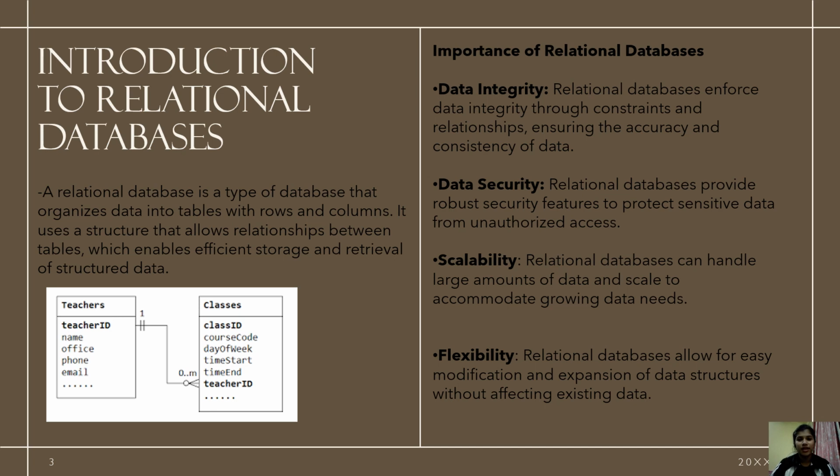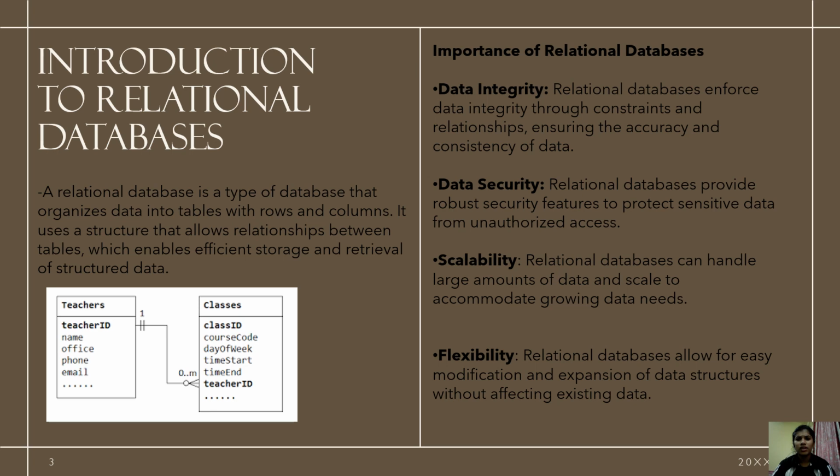So what is a relational database? Basically, a relational database is a type of database that organizes data in tables and columns. It uses structures that allow relationships between tables and enable efficient storage and retrieval of data. One of the examples is given in the slide. So what is the importance of this?